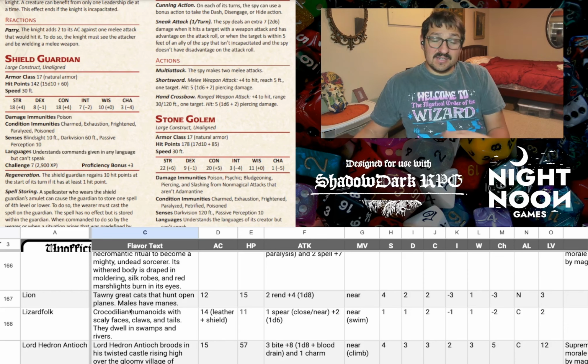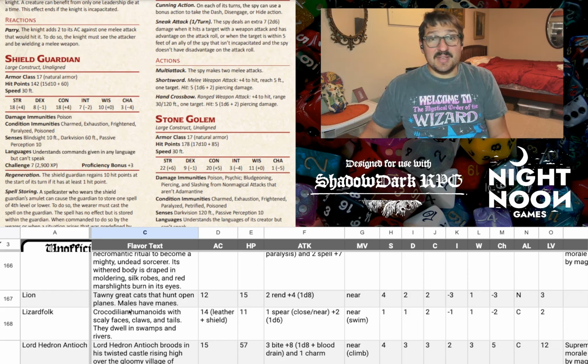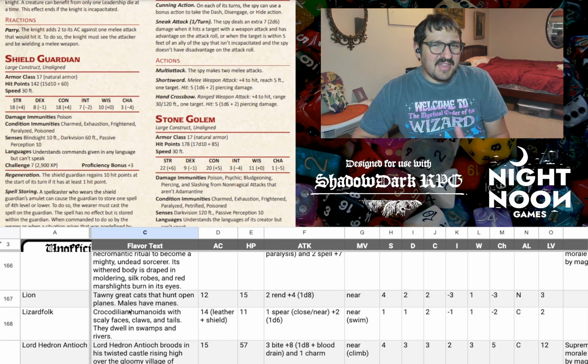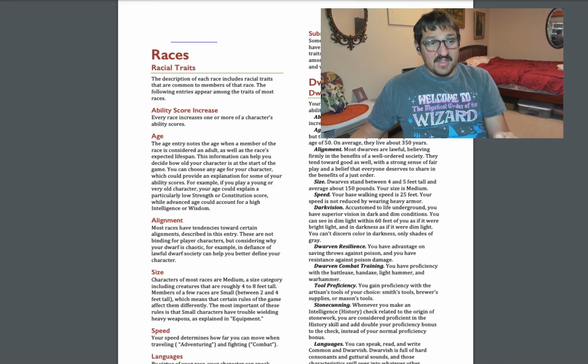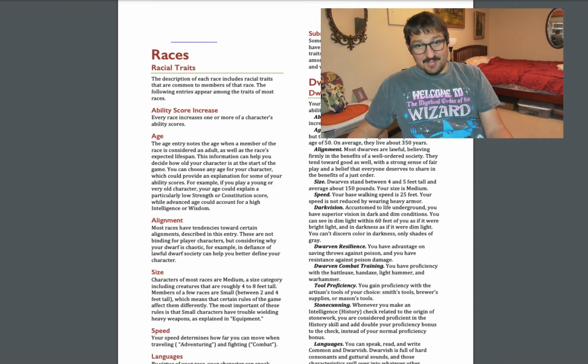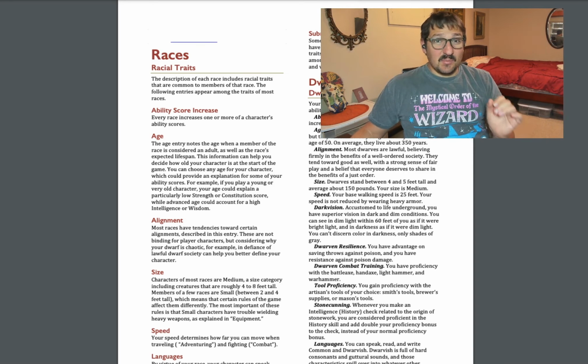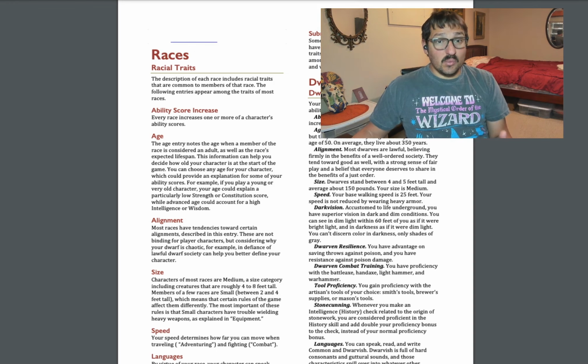I've looked through the Shadowdark monsters, and there isn't really anything that is exactly the equivalent of a Shield Guardian. So I've got another trick up my sleeve that's going to help me determine what we're going to use as a method of comparison. As you can see here, I've pulled up the D&D 5th edition System Resource Document. Now this is the document that Wizards of the Coast released into the public domain that has a ton of stuff that anyone can use if you just give credit to Wizards of the Coast.